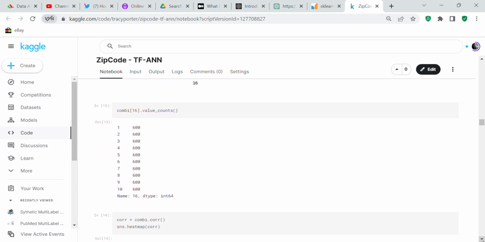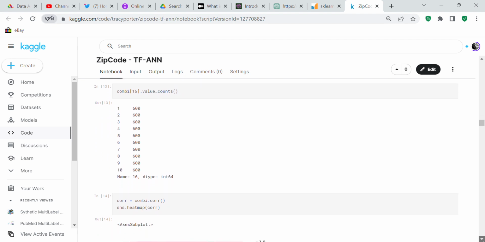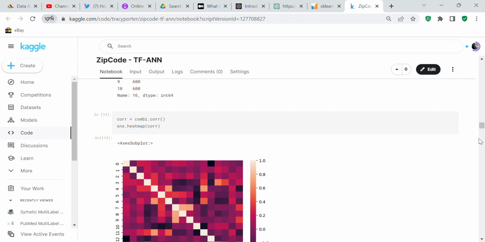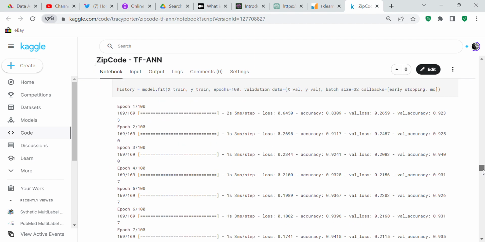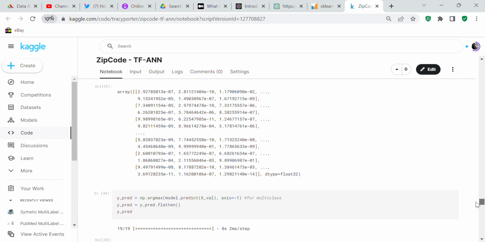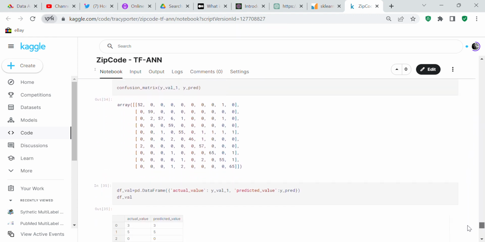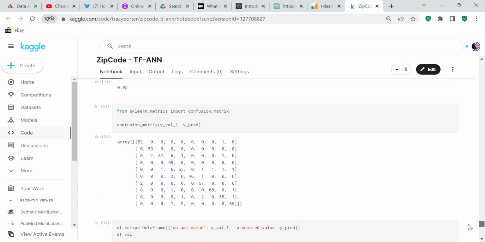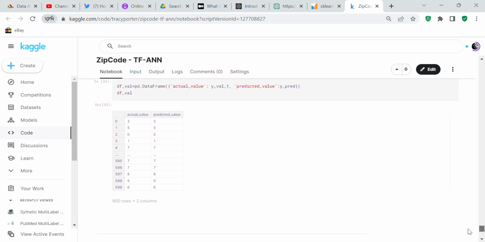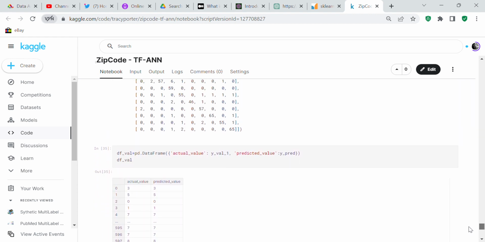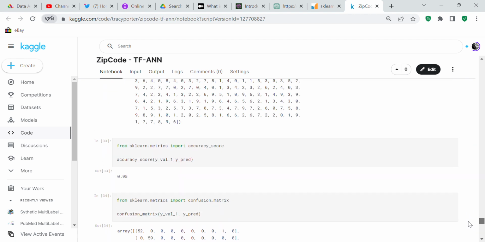There's not any zeros. So that's something I'm going to have to look into to make sure that this is corrected, because obviously it gives us a 95% accuracy, but obviously there are zeros in there and there shouldn't be zeros in there. So that's something that I need to look into.